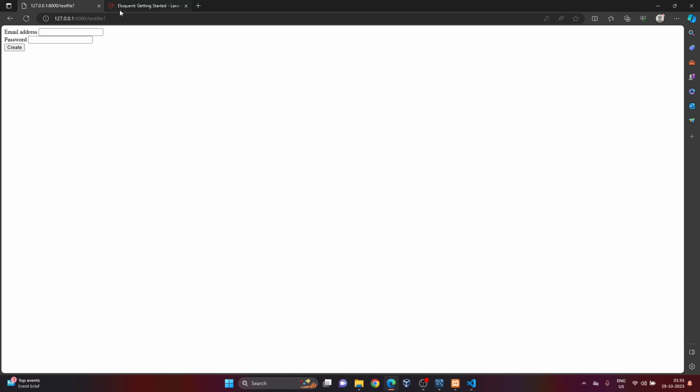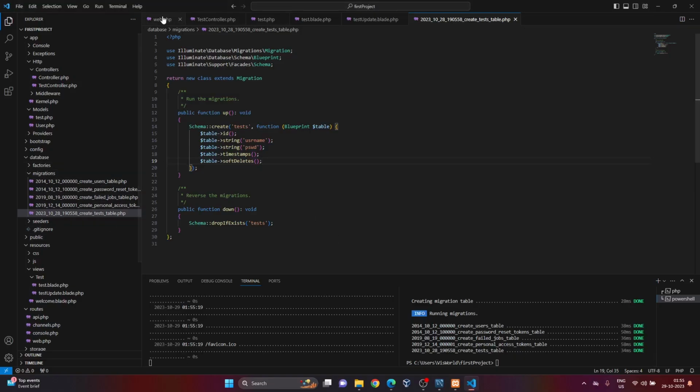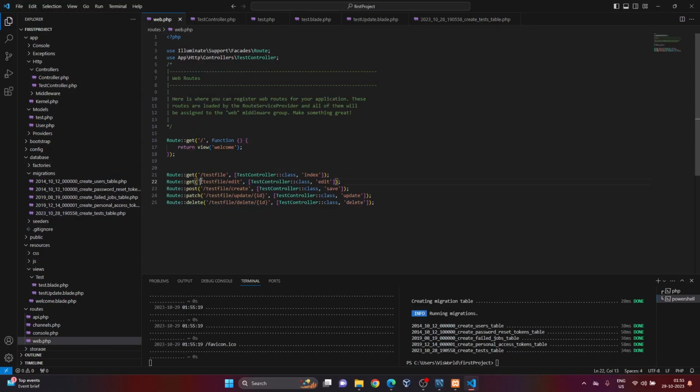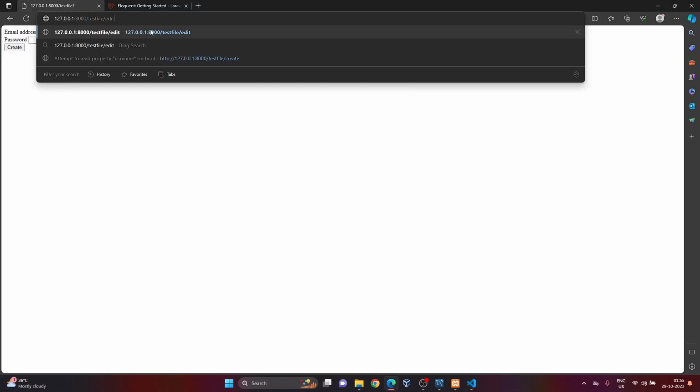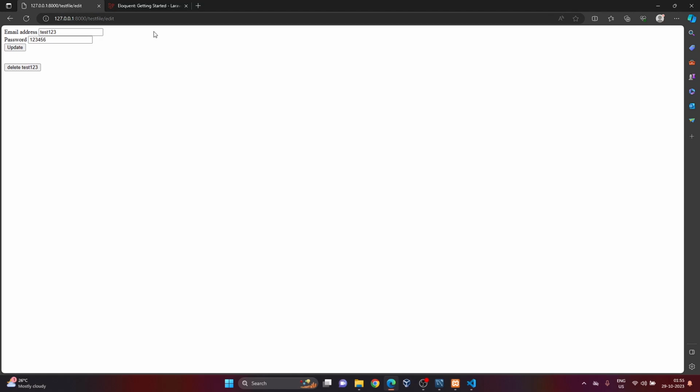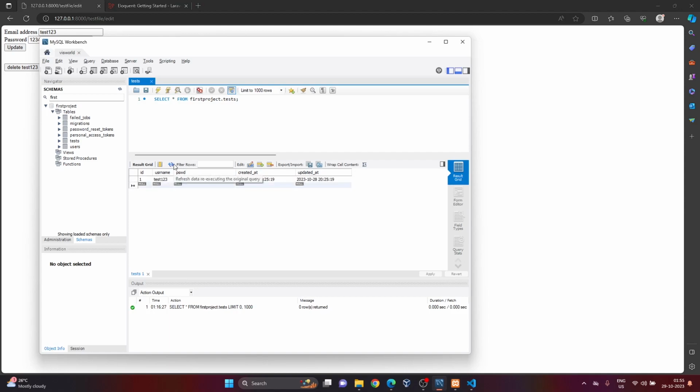I create one, then what is the next route? The route is edit, justify/edit. Press enter. Here it is. Now if we go to the database, the data is there.